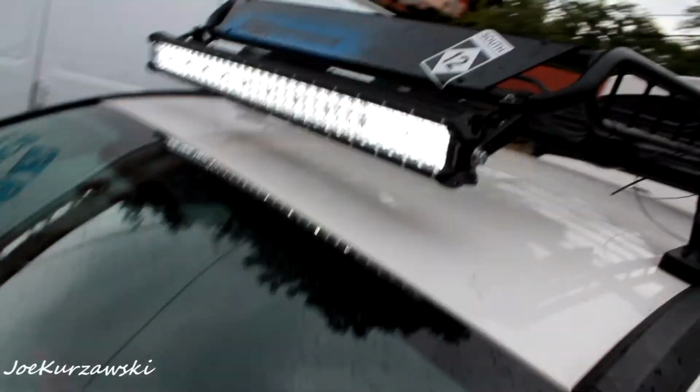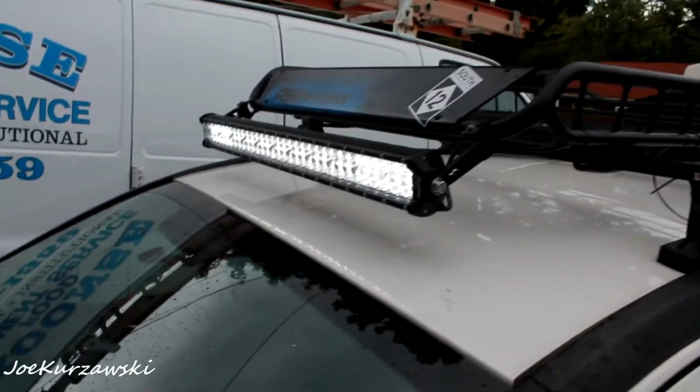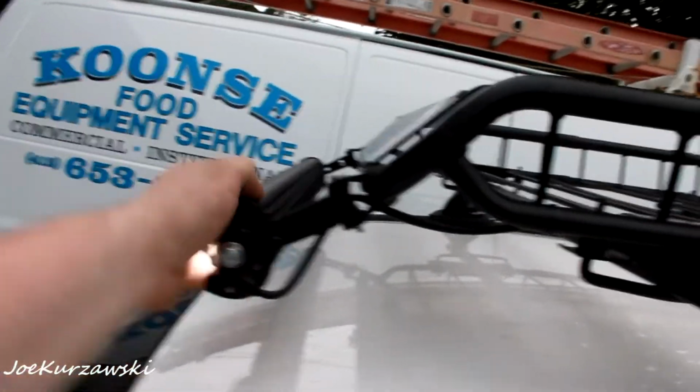So I'm gonna have to go out at night and test it out then, but seems to be pretty secure, not going anywhere. I gotta trim these zip ties, and that's basically the idea. So that is basically it. Light bar is done, installed. Fairly simple, besides me ordering the wrong size clamps. That little hiccup was fine. All the wiring, plugs, all that stuff, the light bar itself and brackets, all cost about 80 bucks and some change. So not too bad for all eBay and Amazon stuff. I'm not hardcore off-roading where that thing's gonna get sunk in water and beaten up and stuff, so I didn't see the point in spending money for like an Osram or whatever high grade brand. eBay will do for that.